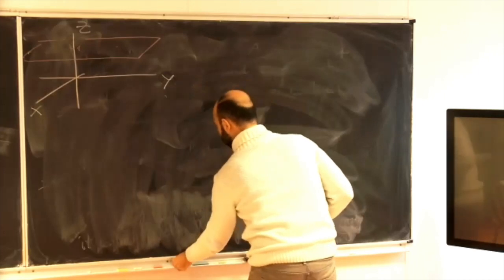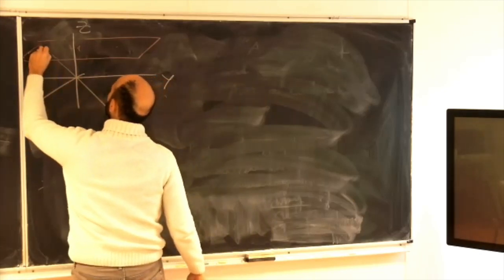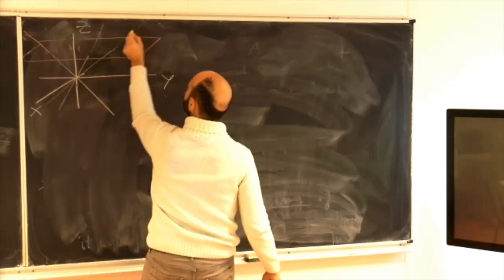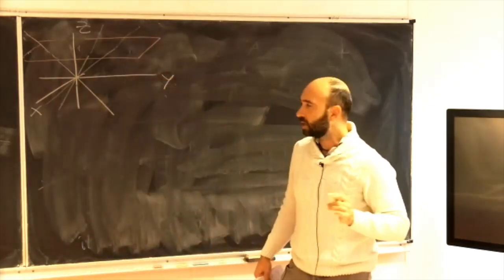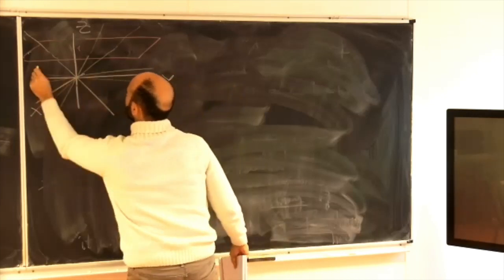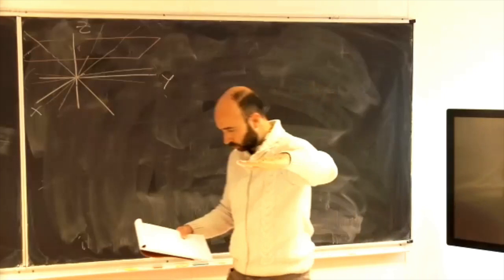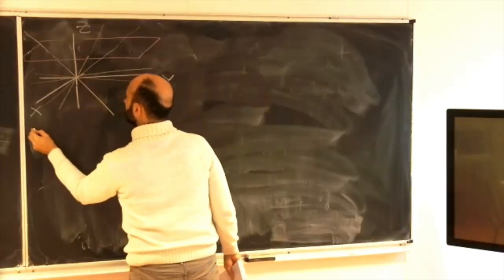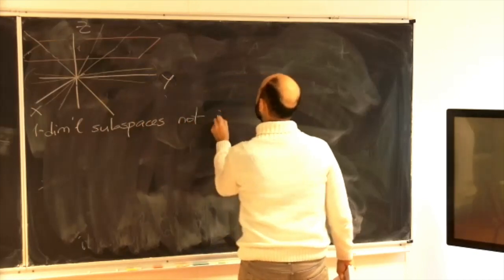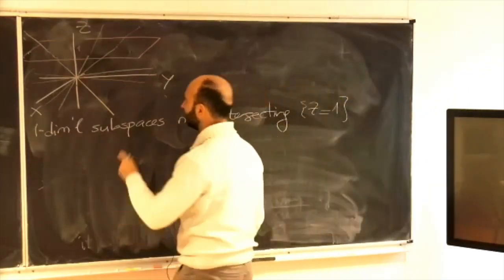Then in this case, all these one-dimensional subspaces, which are lines through the origin here, will go through here, and most of them will intersect this affine plane, but not all. The ones that do not intersect are precisely those which are parallel to this plane, that means those lying inside the xy plane. So most one-dimensional subspaces intersect it, whereas some don't. The one-dimensional subspaces not intersecting z equals 1 are those which lie inside z equals 0.